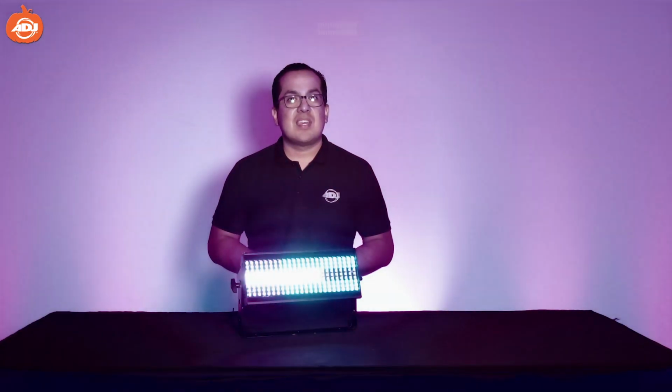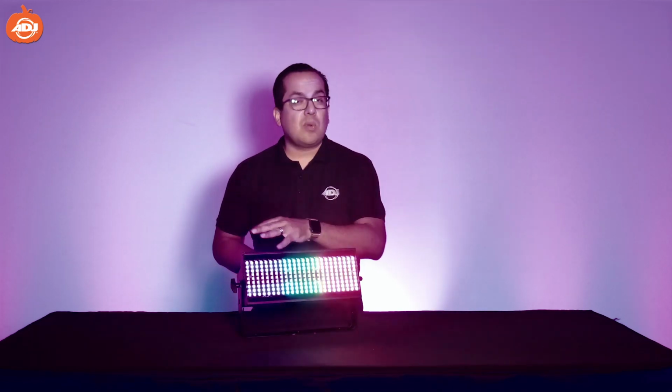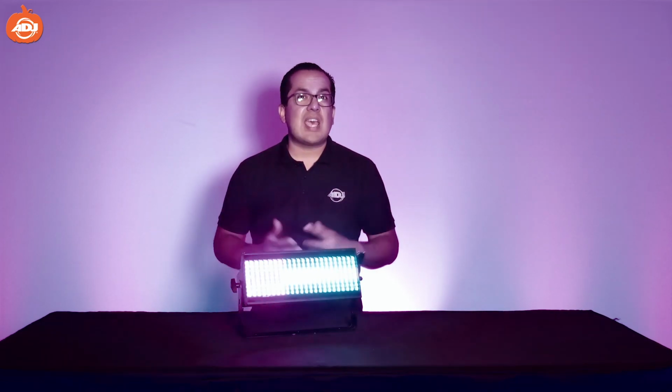And with that, you do have some very nice eye candy effects. Just to give you an idea, right now we're only running this unit at less than 10% just because it's so powerful. And this will definitely get that eye attention to the crowd or eye candy effects that you wanted. But one thing about the JOLT 300, it's not limited to just a strobe. This can be used as a wash light. This can be used as, just anything where you needed a lot of color to stay on fully.